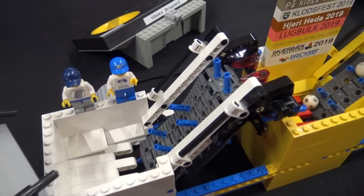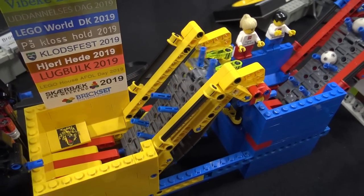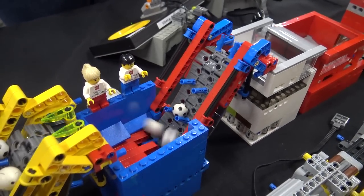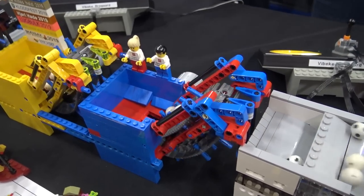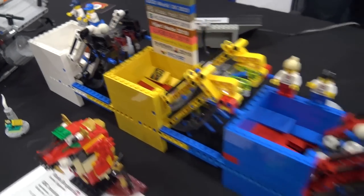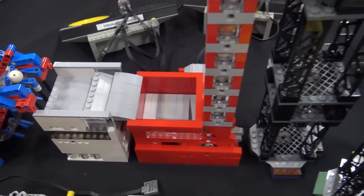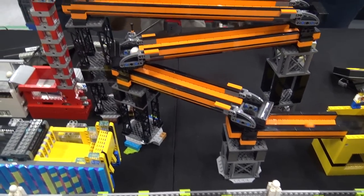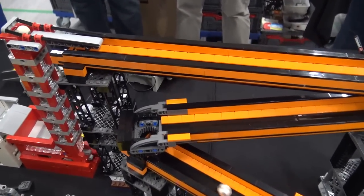After this, we go into a series of conveyors — they all look very much the same except for different colors, all driven by a series of XL motors. Then from there, we go into a stepper. That's Lasse's simple conveyor, and then a simple stepper — that's my design! And after that, this looks like it's based on Lasse's ball pump. The fact that you can see the balls being pumped up is cool.